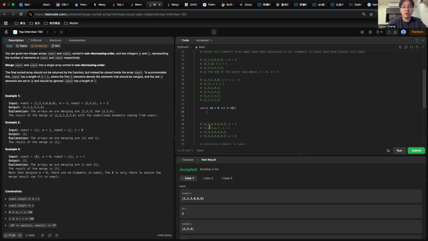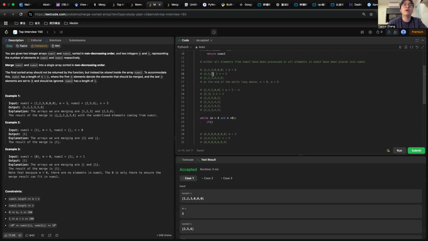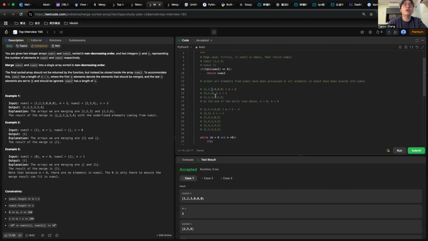So in this while loop, we are checking which one is bigger. Like this example, we are comparing this and this. Sorry, we need to set the ending index because we always want the largest element to be put in this ending index. So we set up a new variable here called end index, which equals the length of nums1 minus 1, which is here.